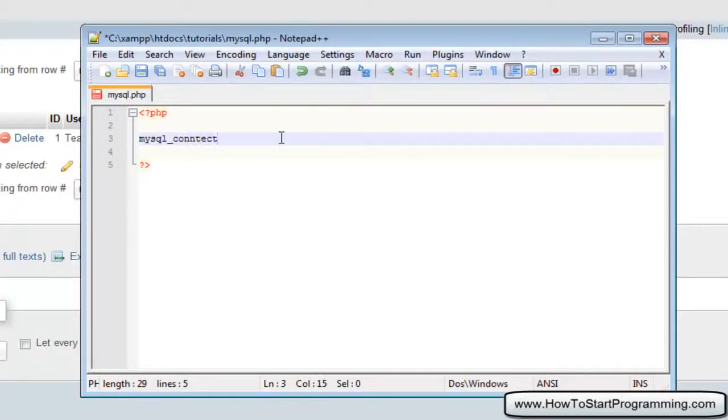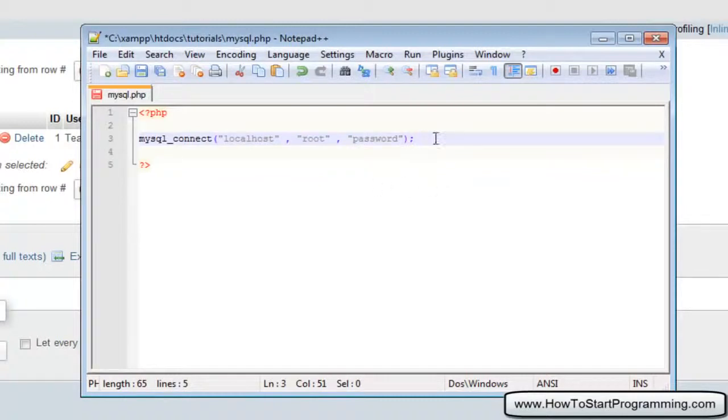mysql_connect, and then inside here we need 3 parameters. We need to specify 3 things. The first one is the username, and we do that in quotations, or you can use a variable. So username is root, and this will depend on what you specified in security. And the second parameter is the password, which is password for me. And then the third one is the, sorry, I've actually done that wrong, excuse me. The first parameter we need to enter is the host, which is localhost, and this will be the same for your cPanel if you have a locally hosted MySQL database, if you're just running off phpMyAdmin. So that should be all you need to type, localhost. Then have a comma, and the second parameter, my mistake, is the username, which is root, and the third parameter is the password. In my case this is password, in your case this might be something else. So we've now done that, so we can just end that there.